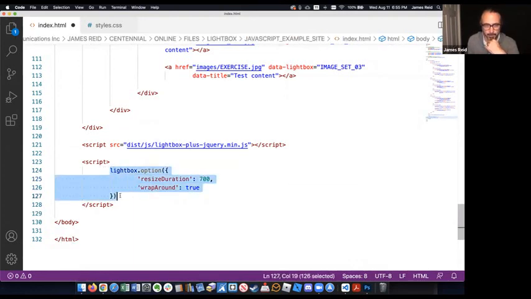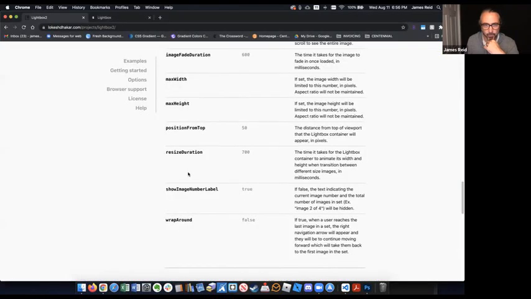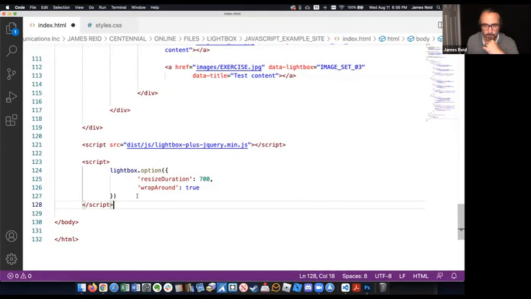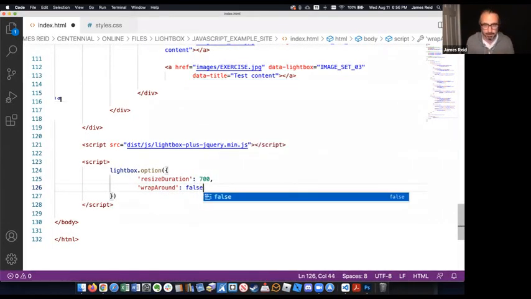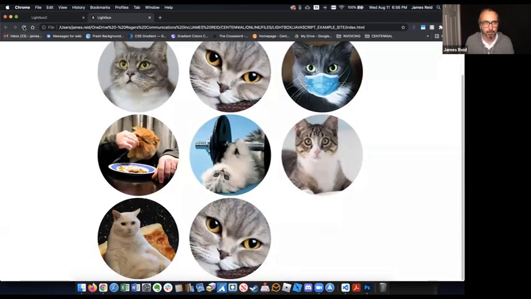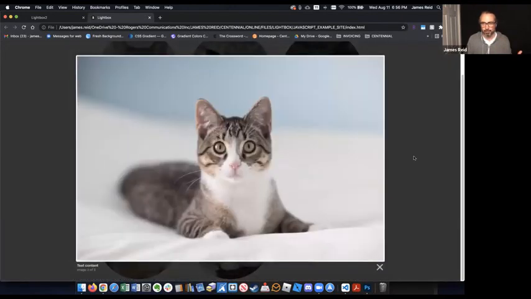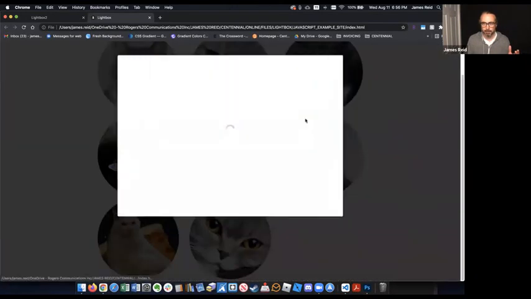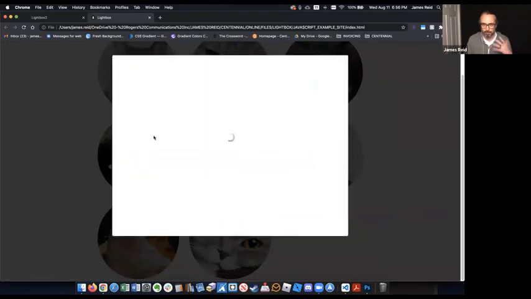You have to put this code in exactly as it is online, because it's in JavaScript, so the formatting is critical. One thing to notice is there's no comma after the second entry. There's a comma after the first, but not the second. And let me look at one more thing. Wrap around, the default is normally false. So I'm going to set both of these back to the default. In his example, he has changed them. So this is the default. Save that. When I reload, I won't see any changes because I've put the snippet of code in but left it at the default. So I'm going to make changes to those two things.